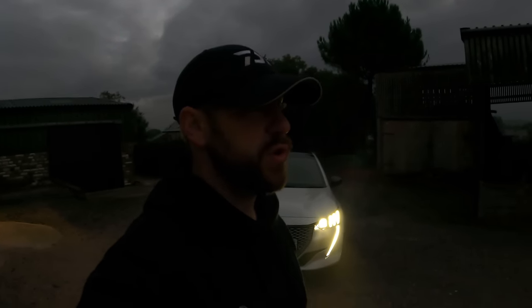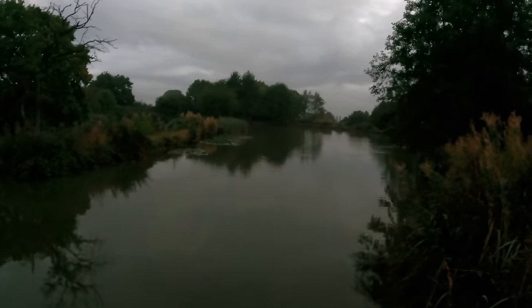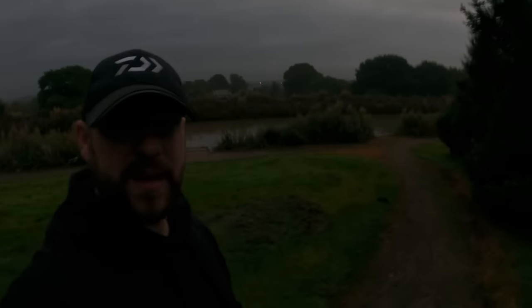The temperature over the last couple of days has dropped significantly, so that might affect the fishing - we'll have to see. You've got to be in it to win it, and hopefully we catch a few for you. So this is lake one, which is actually the smallest. This has lily pads and various features to fish to - there's a fallen tree in the water there. He always has his aerators running, which obviously positively affects the fishing.